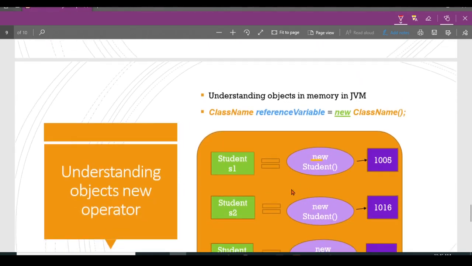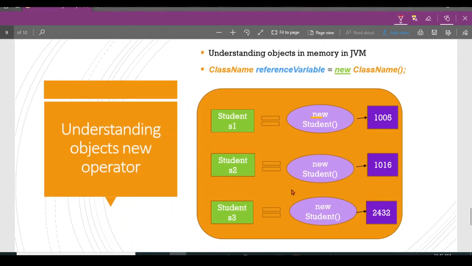Now let us discuss the representation of the creation of an object diagrammatically. Here I have drawn a diagram to depict this concept. I have created a variable of type student, s1. This s1 can point to an object of type student. Now I have created a new object with the help of the new keyword.